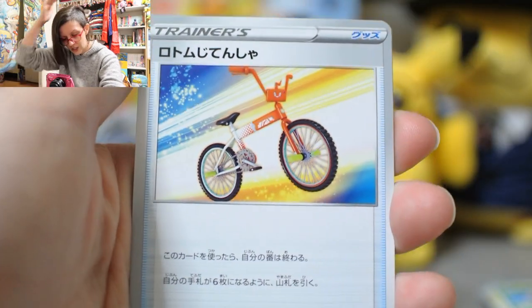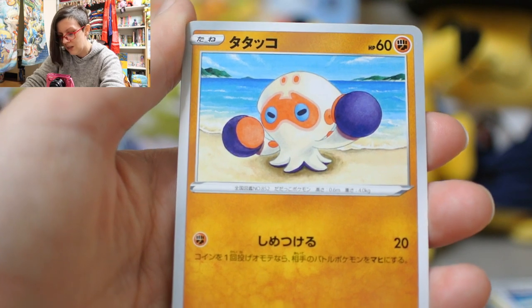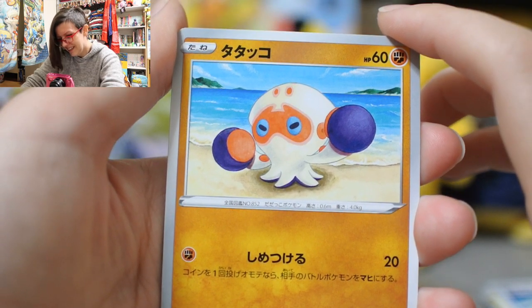We got a Rotom Densha, which is a Rotom bike. If you didn't know, Densha is a bicycle. We got Club Octopus? Was that its name? It's a Tatako.